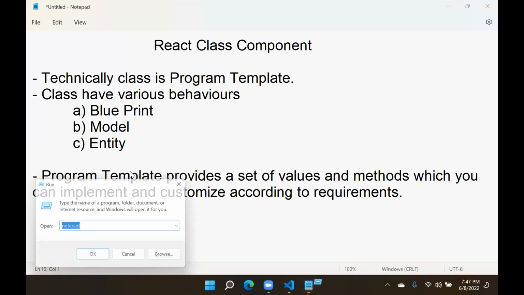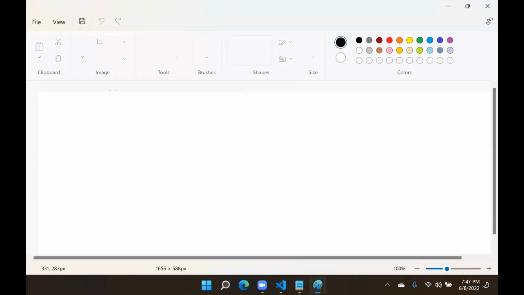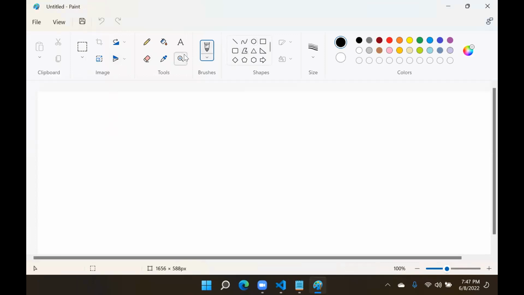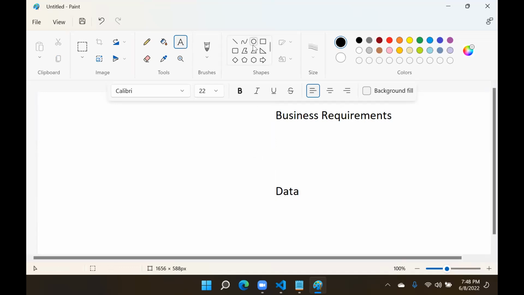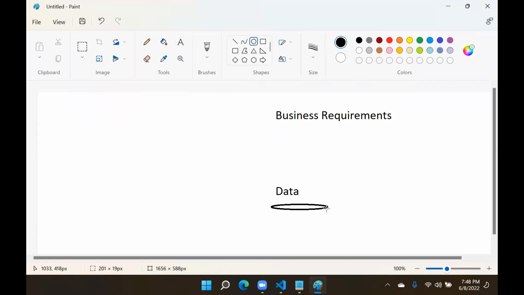A simple point I will tell you here. We have business requirements, and according to the business requirements, we prepare the data. That means when you are developing a project, we design data according to the business requirements.